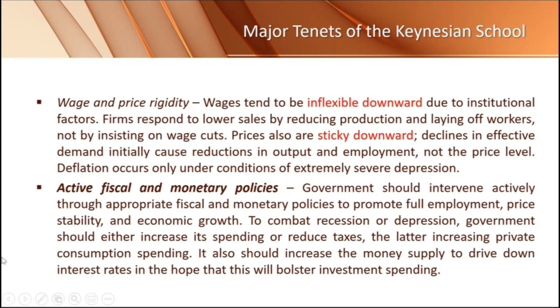Therefore, you need an active fiscal and monetary policy. Many people claim that the Keynesian school of thought is only fiscal, not monetary. The Keynesian school of thought does also propose monetary policy, but at the same time, they claim that monetary policy has a lot of restrictions, not as flexible or efficient as fiscal policy. So to overcome this, government should intervene actively through appropriate fiscal and monetary policy to promote full employment, price stability, and economic growth.